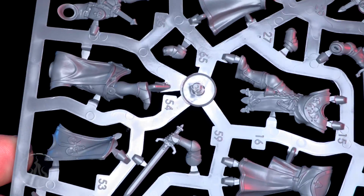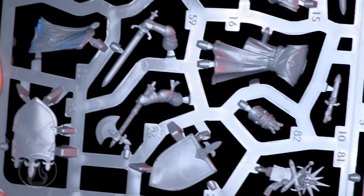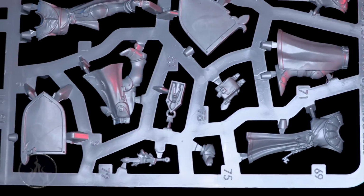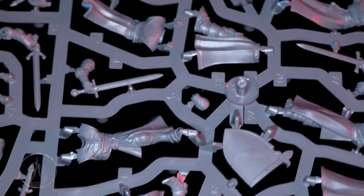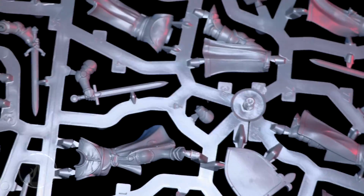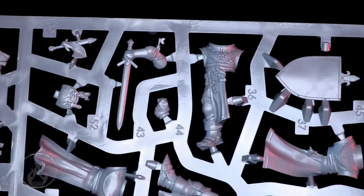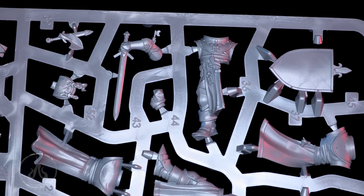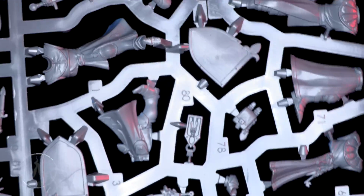I really enjoy that they have really great movement, really crisp lines to them, yet they are not all bunged up with a bunch of unnecessary detail, like unnecessary knight details and stuff like that. The way the legs look, they actually look like Adeptus Sororitas. I mean, it makes sense, they're supposed to be knights. Ooh, little pouch. Little saddlebag. But they're not riding anything. I really dig these guys.